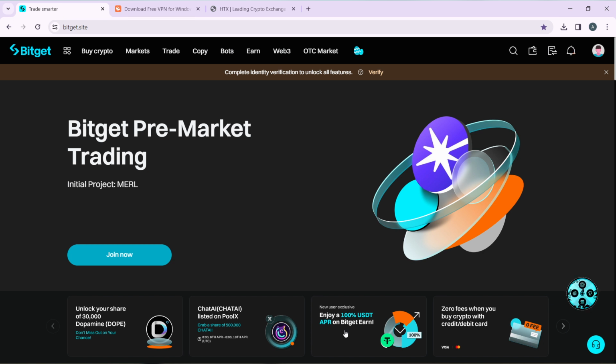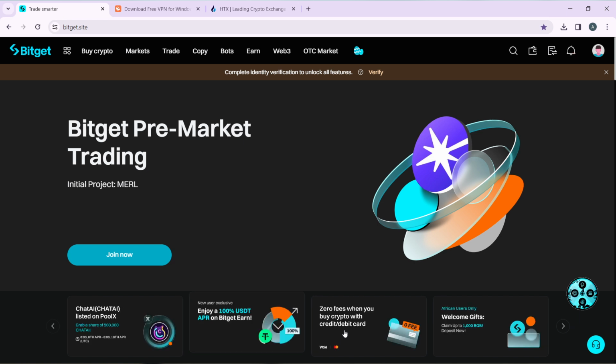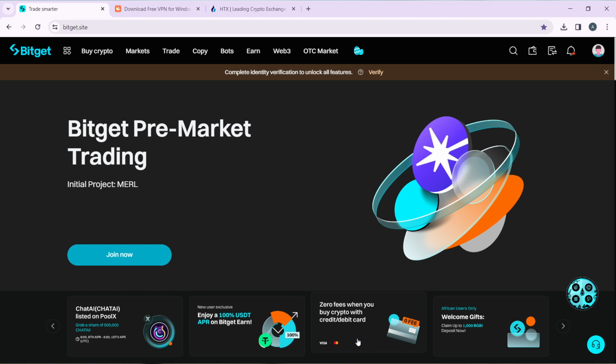Now, it will interest you to know that Bitget ranks the largest platform for cryptocurrency copy trading and the third largest exchange for crypto derivatives. It provides a comprehensive range of crypto services, including crypto to crypto trading, spot trading, futures trading, margin trading, copy trading, AI trading bots, and launchpad. So now that we know a bit of what Bitget is about, let's quickly hop into today's task, which is how to convert Ethereum to USDT on Bitget.